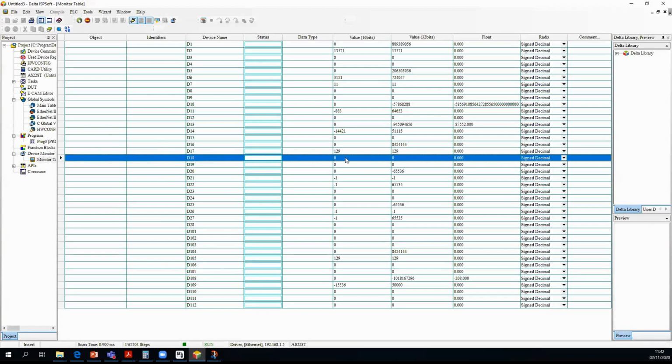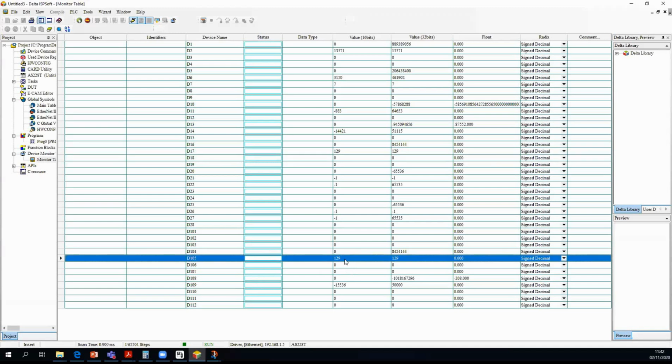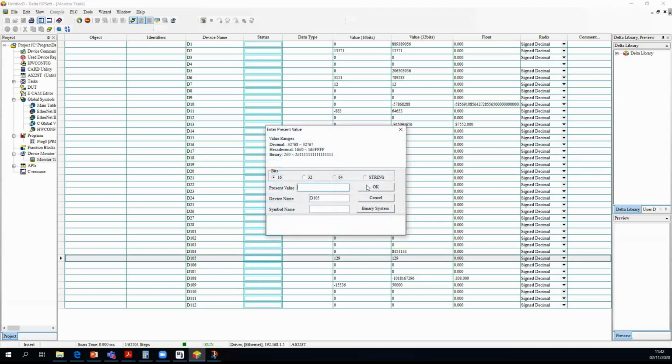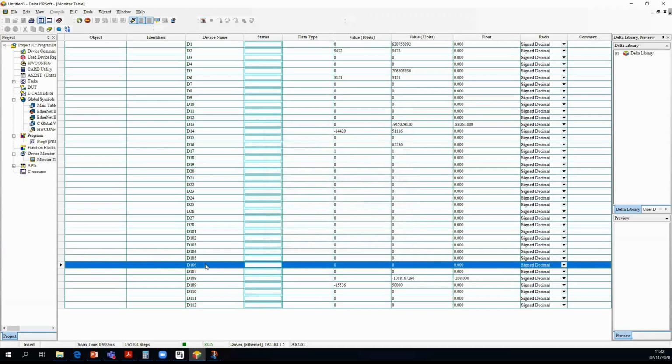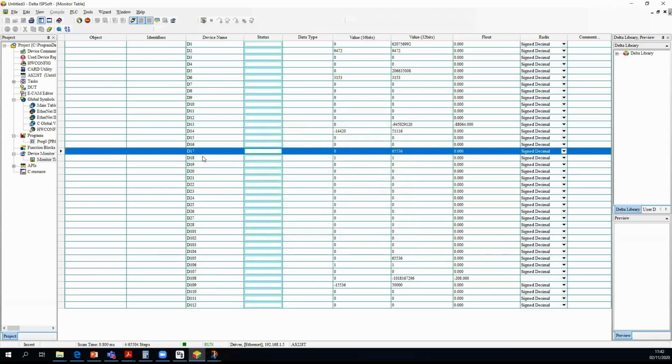And I actually need to set it to positioning. So firstly, I will stop the drive because you can only change operating mode when the drive is in stop mode. So just set it to 0. Now I'll set 6001 to 1 for positioning mode. Okay. So now I can also read it here.